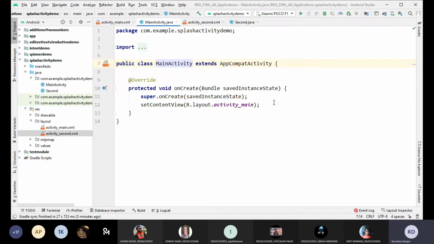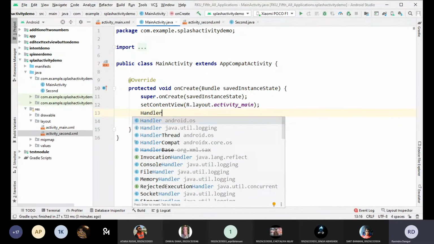So now let me show you what you can do. See, there is one default class which is Handler. You can see here, inside this class there are many very good methods using which you can do wonders. So here there is one method. The method name is postDelayed, and this method will ask your activity to wait for the time which you mention as a parameter. So we are going to see how you can do it. Ultimately you need to use that method. The name of the method is postDelayed, and it is defined inside this Handler class.